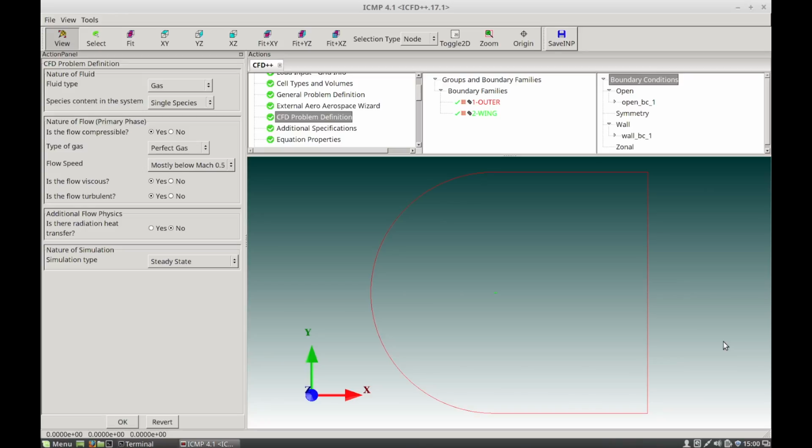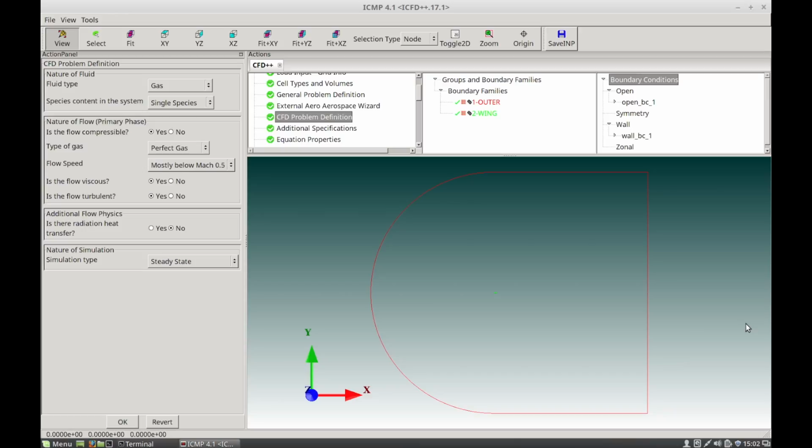The Aerospace Wizard and CL driver are both part of the Integral Computational Multiphysics Advanced User Interface, or ICMP AUI. Before demonstrating the setup of the first case with the Aerospace Wizard, the new features and components of the ICFD++ AUI are briefly reviewed for first-time users. A more in-depth discussion of the ICMP AUI features common across all Metacomp software can be found by clicking on the ICMP AUI demo link, which is popping up on the left side of the video. Alternately, you may refer to the ICMP AUI section of the ICFD++ documentation.